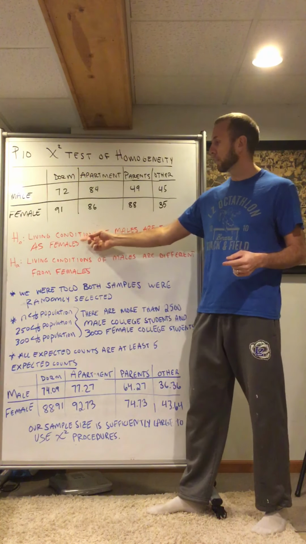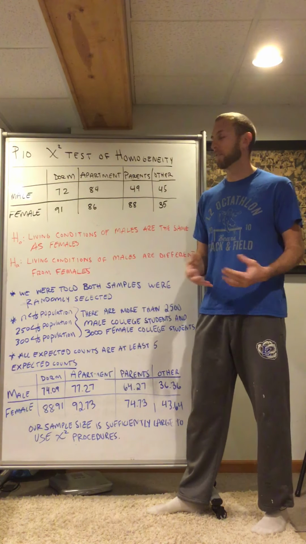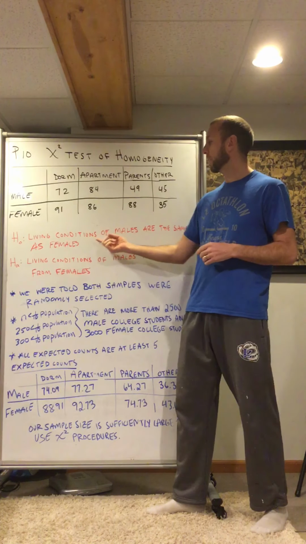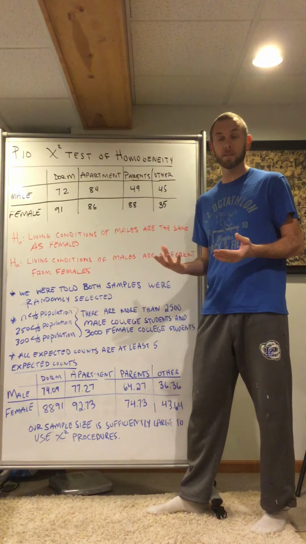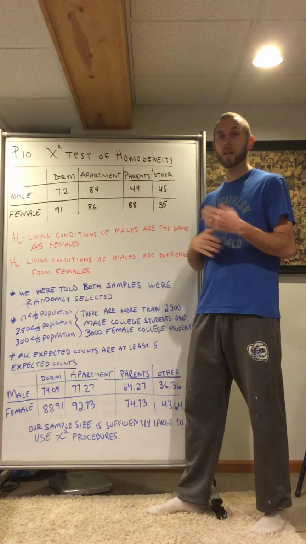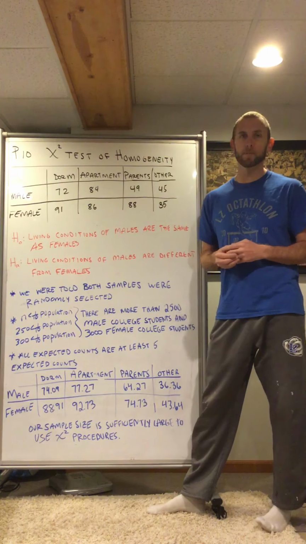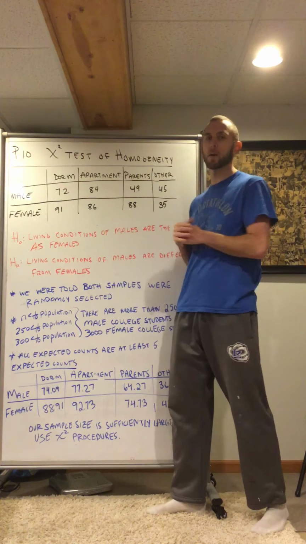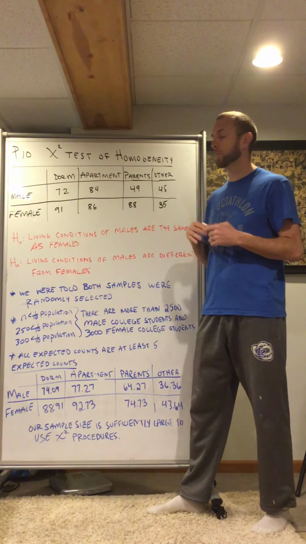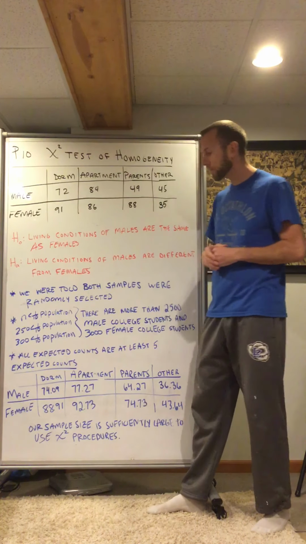Null hypothesis. The null hypothesis here, remember, null means no change or no difference. That's exactly what we're testing. We're assuming that the living conditions of males are the same as, no different from, females. Versus the alternative would be the opposite, that there is a difference. Living conditions of males are different from females. Once again, notice we wrote out our hypotheses in words. We did not have to define any parameters because we didn't use any symbols in our hypotheses.